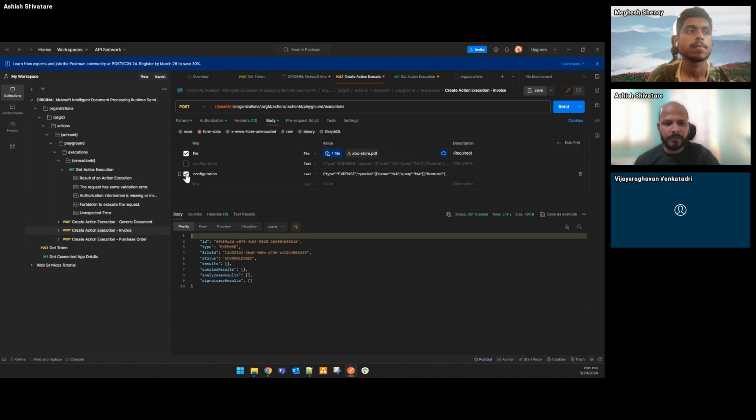Sure. Once the IDP tool gets launched, we'll have a better idea of how MuleSoft will handle it. As of now, even the pricing is not known: is it based on how many files we are sending, or how many queries or prompts we are running? On that, it's more on the beta testing side. Agreed, agreed.